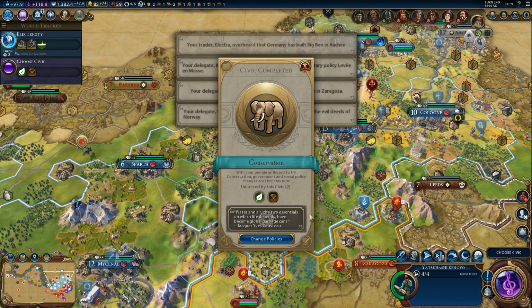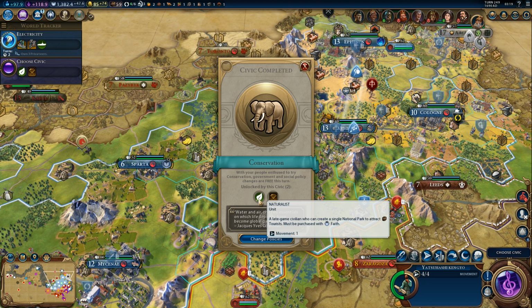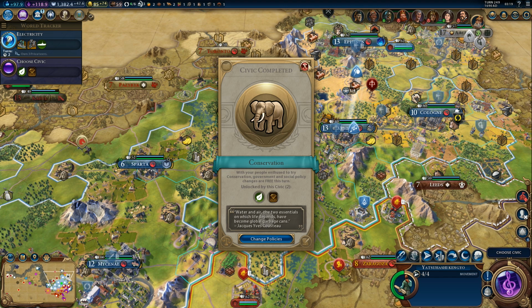Water and air. And we got conservation, so this unlocks the naturalist. Oceans have become global garbage cans. Which we can use to create a national park to attract tourists. And he must be purchased with faith. I wonder how expensive that's going to be.